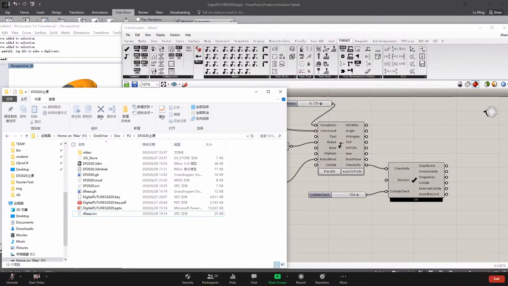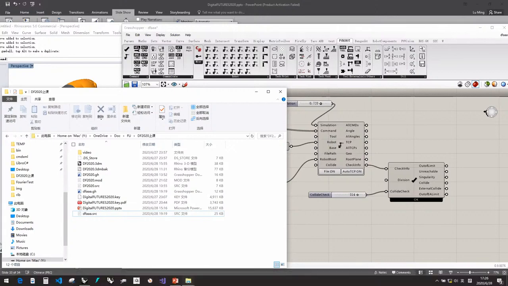For this question, I will show you on the 5th day, in the robotic simulation of our developed project, how we define the points.